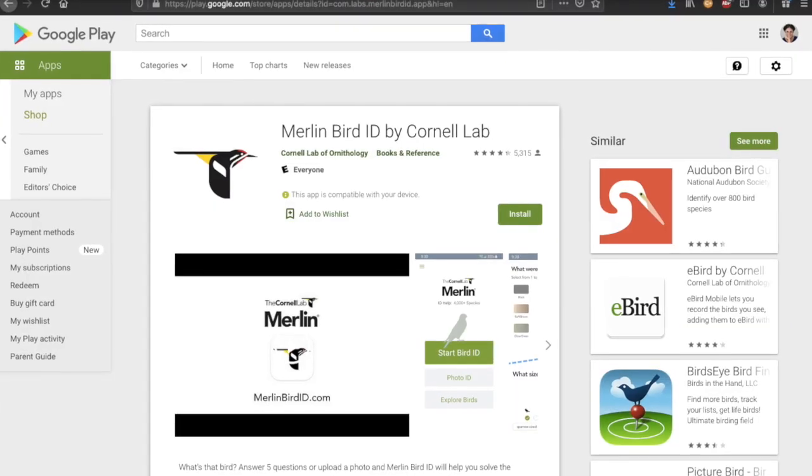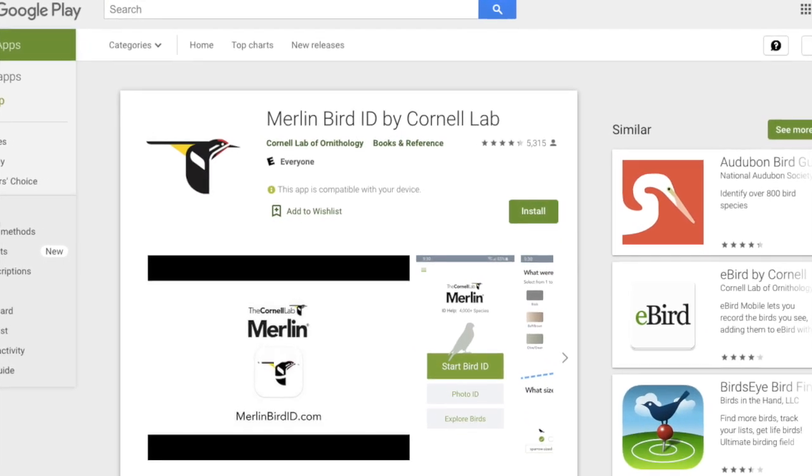I've been getting a lot of interest in identifying birds, so today I'm going to talk to you about 3 resources that can help you get started. The first is a free app called Merlin. You can download it as well as a pack specific to birds that you'll find in your state or region.